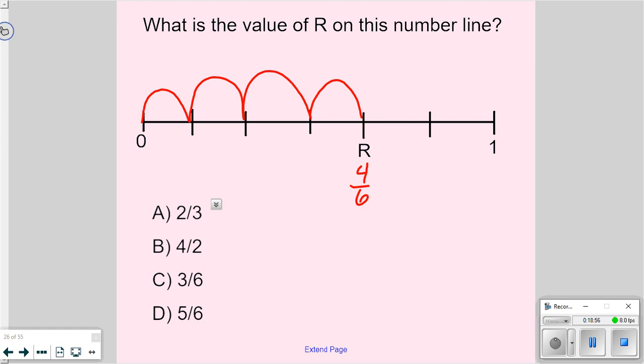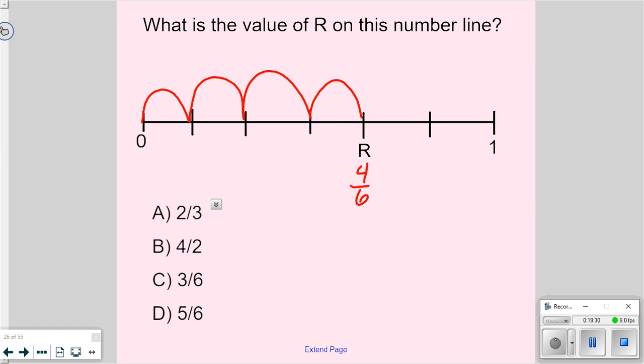Okay, then why is 4 halves so bad of an answer? 4 halves is a really bad answer, but why? Why is it so bad? Zach, why is 4 halves a really bad answer? The denominator is 2 and the numerator. Okay, that is why it's a wrong answer, but it's the worst one. Why? Think about what 4 halves looks like. Rylan, what are you thinking? One reason is you can't even put it on there because it would have to be from 0 all the way to 2.